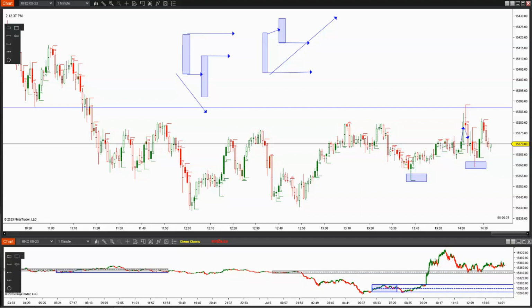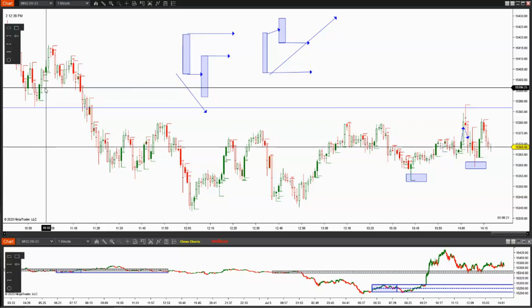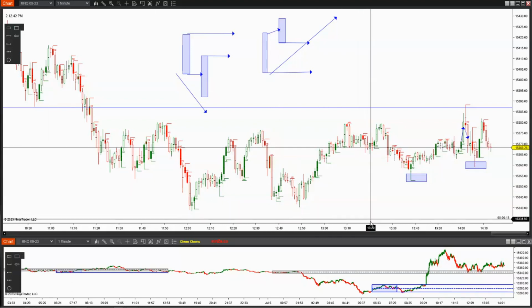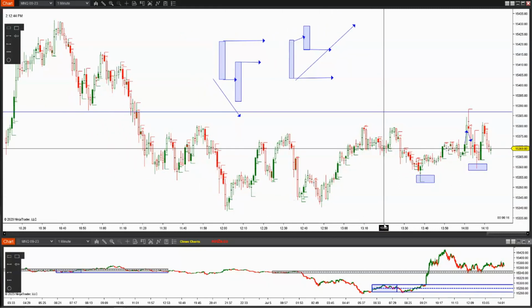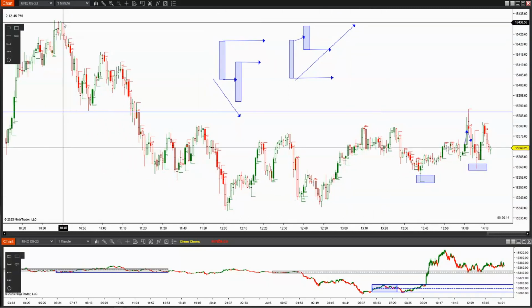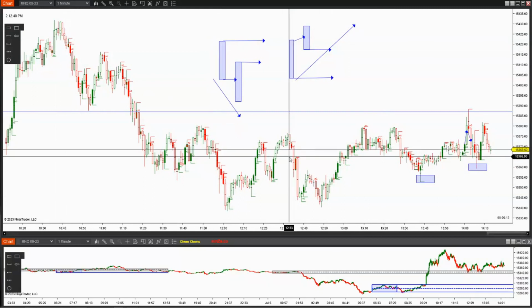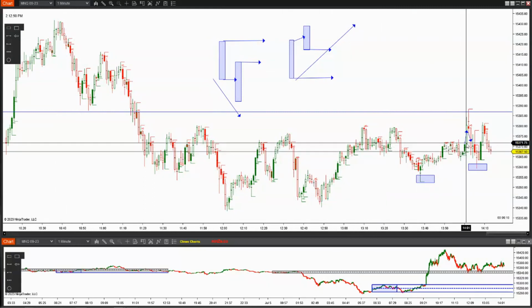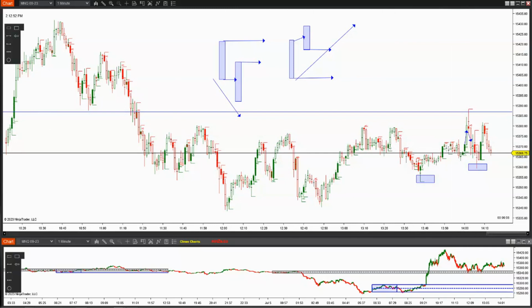If this turn can hold, it may continue to the upside here, possibly to try to get up to those highs before the end of day. But I don't like what's up here, so I do believe that they can end up back up here. It's just whether or not they'll do it now. That's the main thing. So they're aiming themselves still to the downside here.